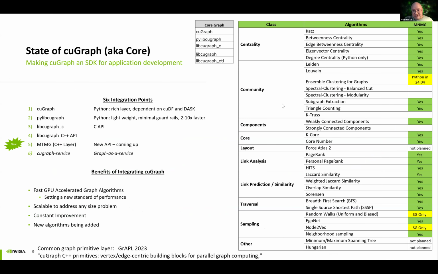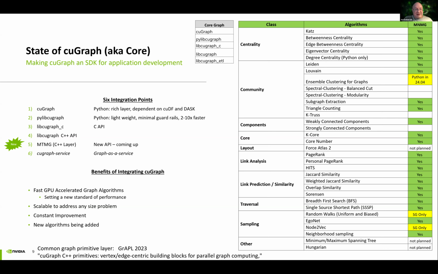And we have a lot of options. So these are all the algorithms that we support. You can see all the dark green algorithms on the right are ones that we support at this MNMG, multi-node, multi-GPU scale, up to thousands of GPUs. The features on the integration points: cuGraph as a Python package, PyLibcuGraph as a C API or as a C++ API.